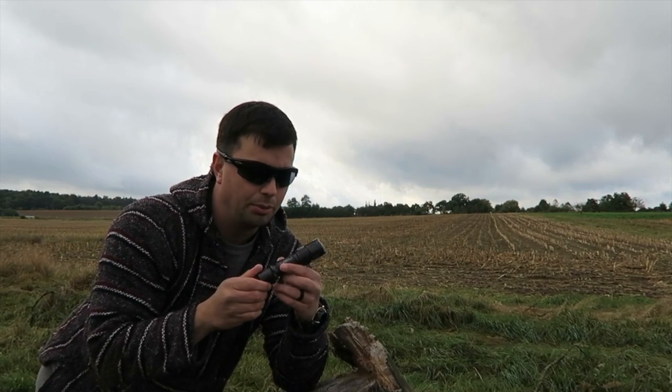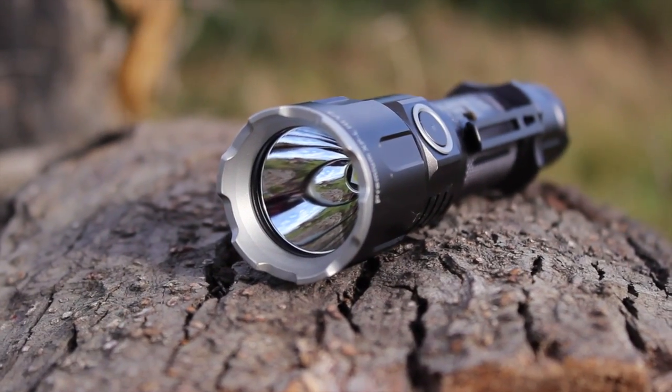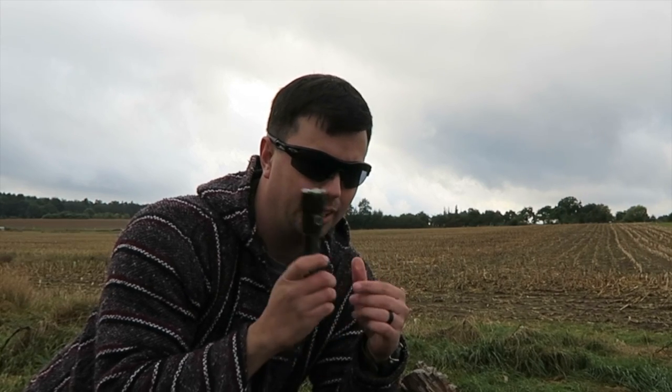The last thing I want to talk about when it comes to tactical flashlights is that I've been to airports, amusement parks, and stadium events where knives, guns, mace, and tasers are all banned, right? These are all self-defense tools that we kind of need, to keep ourselves safe and our family safe from the crazies. And I've never been to any event that banned tactical flashlights. So a tactical flashlight is a really good option when it comes to modern day self-defense, and having a tool with you, or Kubaton, as they say in the self-defense world, that can hit those pressure points, get those people, create distance between you and an attacker, so that way you can safely escape.